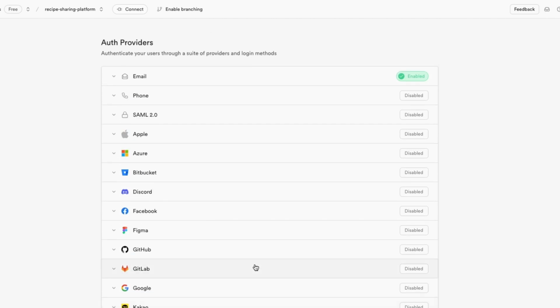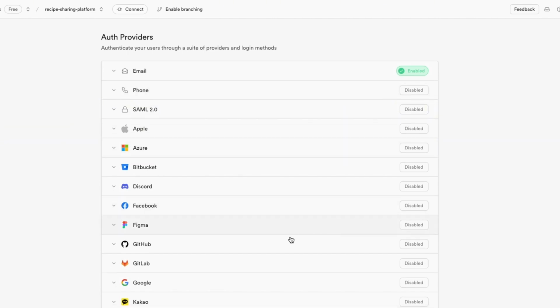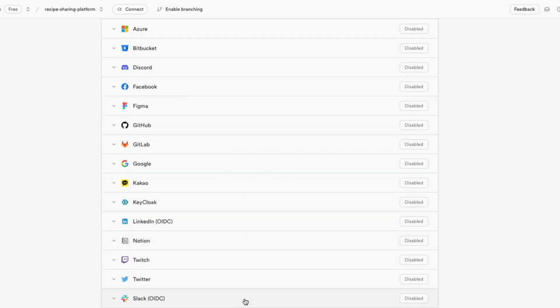So basically, if you're running a SaaS application and you want the easiest way to onboard users, you would have email checked off since this is the most standard, but you may also have phone. So users can sign up for your application using a phone number. You can also have Apple ID. You can also have Facebook, also have Google. So you can basically enable all of these. All it takes is just one click. But for now, for our application here, since this is for demonstration purposes, we'll just keep this for email. But the process remains exactly the same, depending on whichever auth provider you choose.